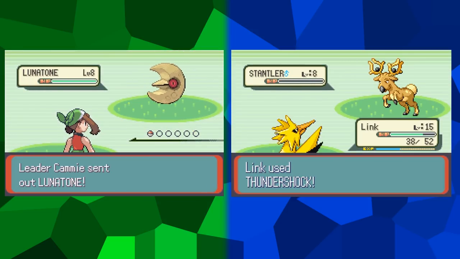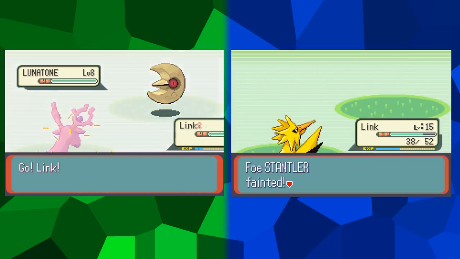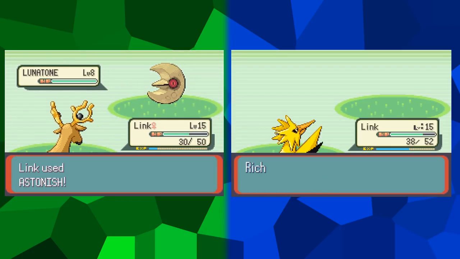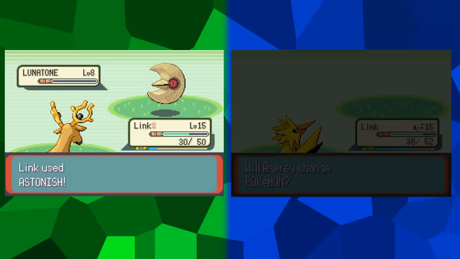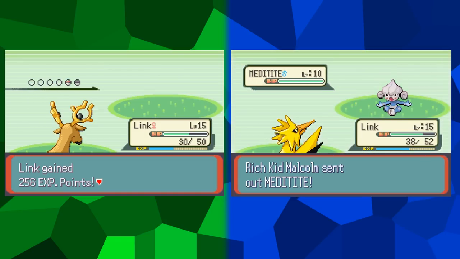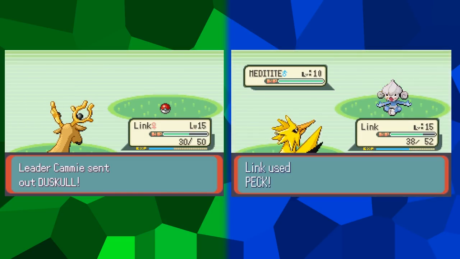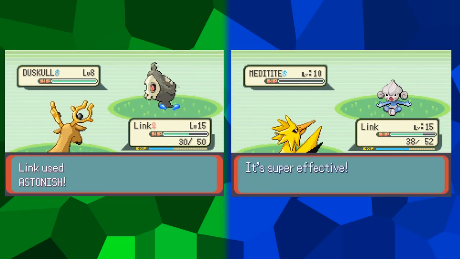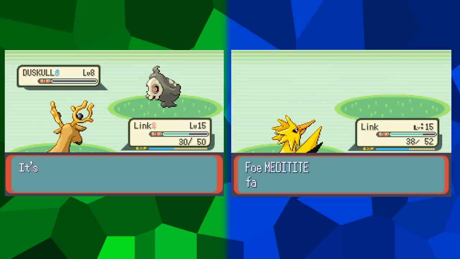Lunatone. Another guy. Oh, wait, I have Astonish. Never mind. Medi Tights. Nah, I just don't need to switch right now. Duskull. Alright, Astonish is helping. Try giving this thing Shadow Ball later on if I can.